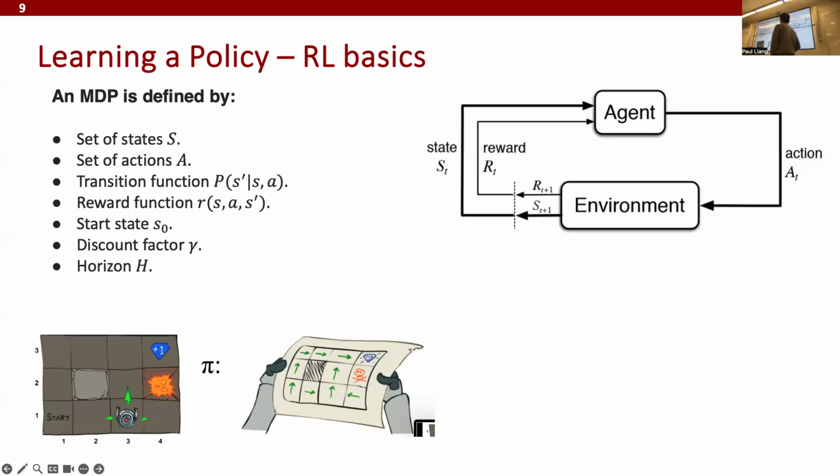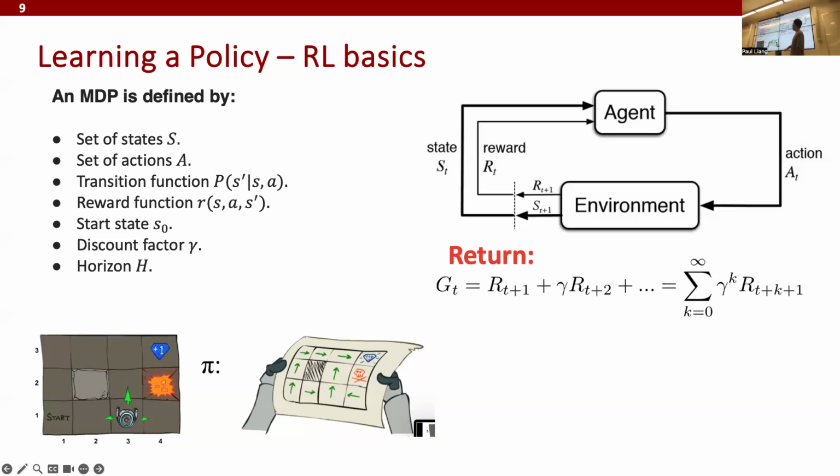And there are several key things you care about when this agent goes around different states, takes different actions, and observes different rewards. First of all is this idea of return, right? The idea that I don't want to just train an action to get the maximum reward at this immediate state. I want to be able to maximize a cumulative long-term sum of all the rewards that I get when interacting. So there will be the reward at this immediate next time step, t+1, plus gamma times the reward at time t+2. That's the discount factor, basically modeling that money that you have right now is more valuable than money that you could get in the future. And you add up all the way towards the end of the interaction.